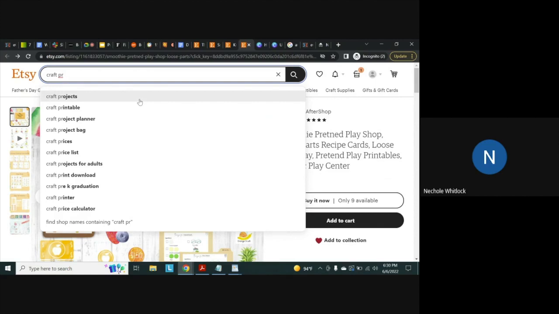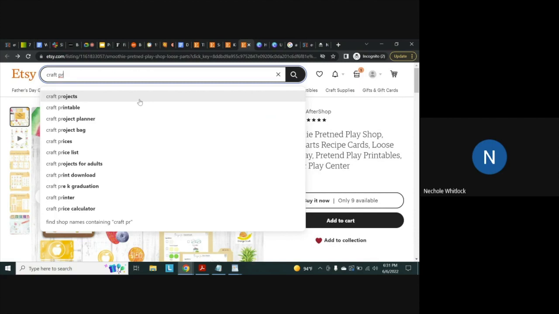Craft projects is the one that is most searched on Etsy. It's the number one most searched that starts with PR. The number two most searched that starts with PR is printable. So I know that I potentially have an opportunity because it is the number two most searched on Etsy, which means I can get some organic traffic just because whatever I'm selling is going to be number two.